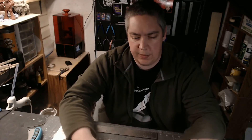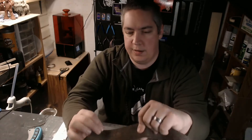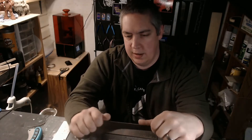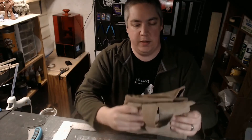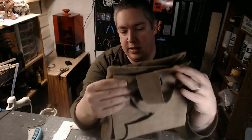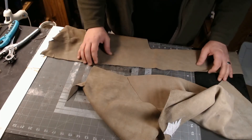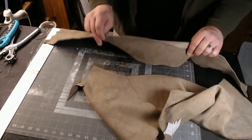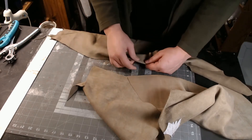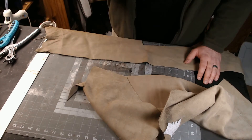For straps, you could use the same suede — it is stretchy, but for an apron it's probably fine since it doesn't need to stay rigid. However, you might not want it stretching depending on how much tool weight you have in the chest portion. So I'll use a stiffer leather, something like what I put on the bottom of that box — it doesn't stretch but is still pliable. For the belt, I'm going to use a really thin pliable leather, but I'll double it over to make it thick enough for a belt, and it'll have a slick surface for straps to slide across.